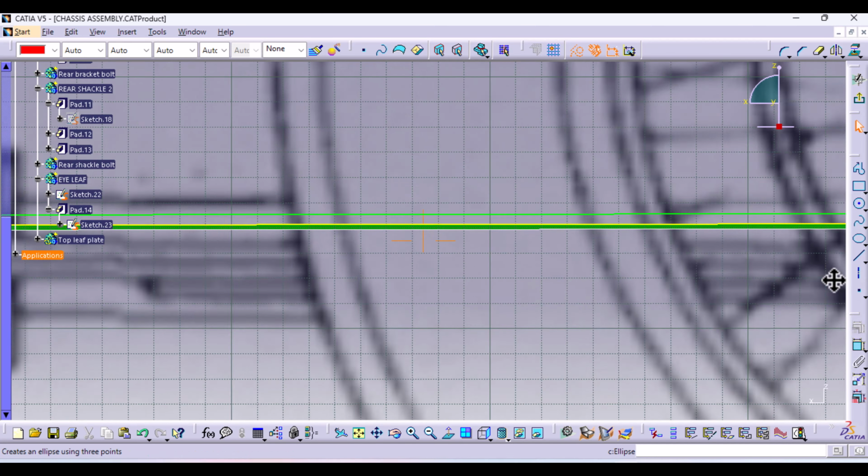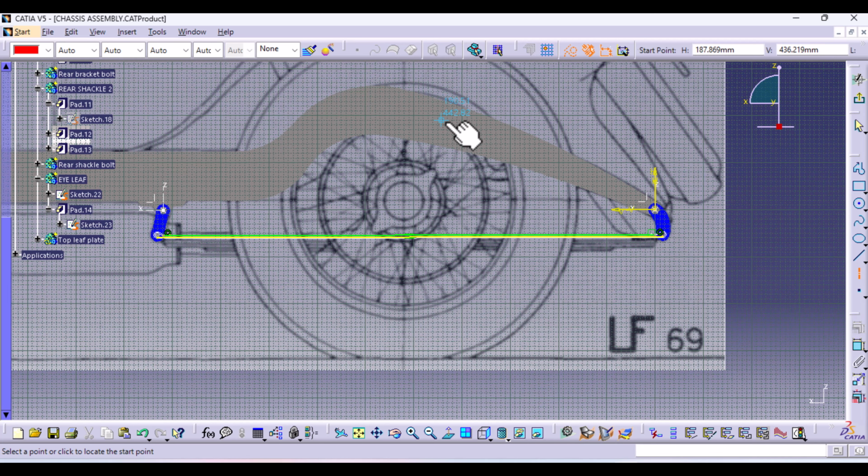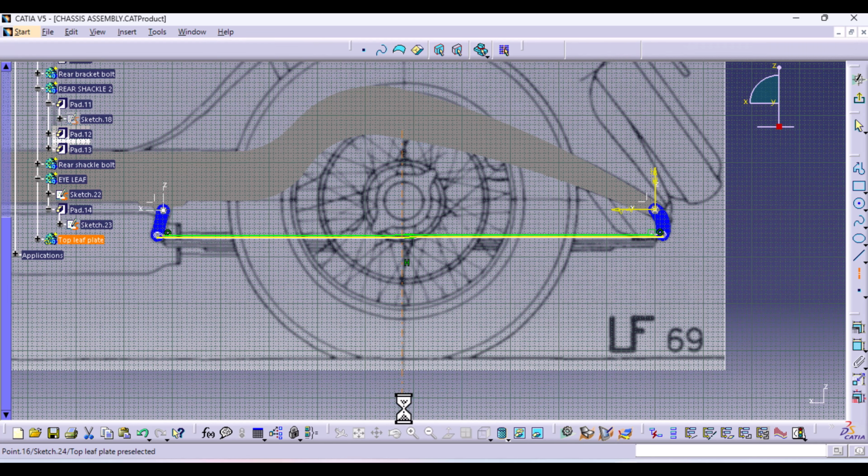So those are 2 plates. The one that will be tied with a bolt right here. But then at the center, I'm going to create an axis here that shows me maybe, it's just an estimate, so it doesn't really matter.